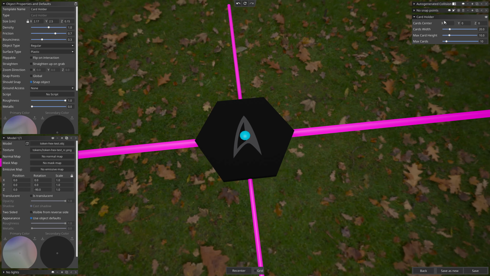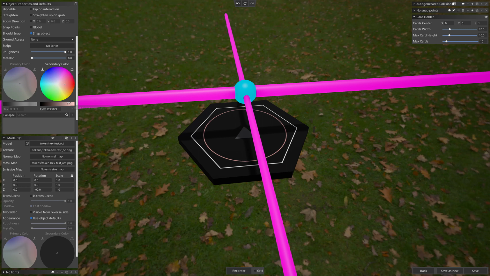If I change this to OM, and we change this mask, if you recall, we have this inner track that is dictated by the secondary color, and this outer hexagon is going to be dictated by the primary color. So we'll keep this white. And once we bring this into game and assign it to a user, hopefully this outer hexagon will change color to say, this belongs to this player. So do your mask textures accordingly.